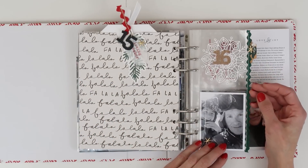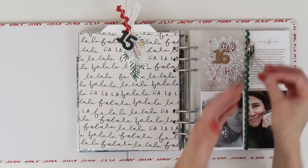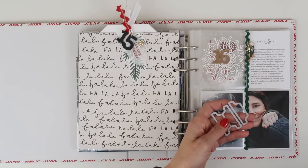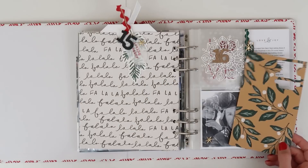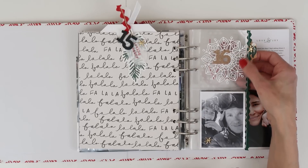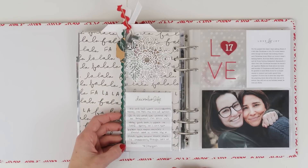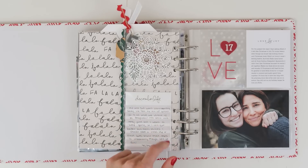I added green rickrack to the side and stitched it on — I liked the idea of tying it into the foliage die, and I wanted to add some green since I don't have a lot of it. For the tab, I used Kathy Zilski and Simon Says Stamp tab dies — there's a smaller and a larger one, great for mini albums or Project Life. I used Merry Days paper for the tab, sewn on as well. On the backside is the journaling — I asked my daughter to journal about that day, and I used the December Daily kit card that says 'December Life.'